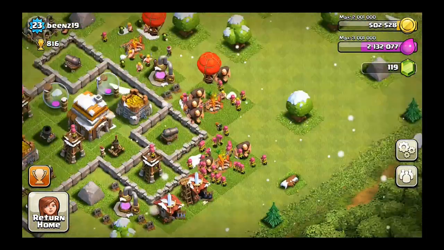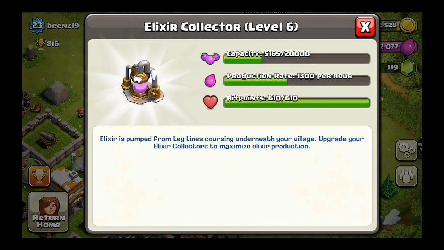You have been on recently, I can tell, because these resource collectors only have a couple hours' worth of uncollected resources. Looks like only about 4 hours.